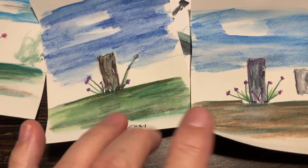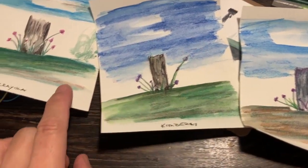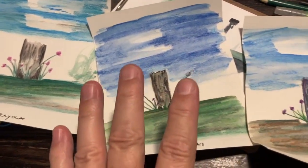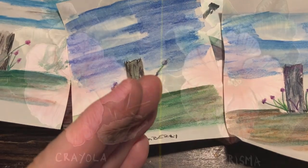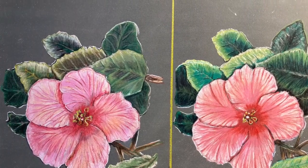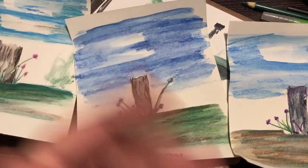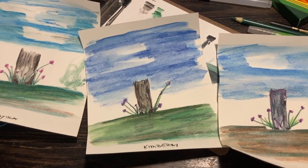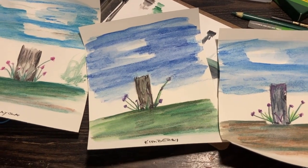I think that if you were going to branch into doing watercolor pencils, I would start with a Crayola set. Once again, Crayola wins. Now, I did a Crayola comparison to my Prismacolor color pencils. Take a look at this photo. Which one did you choose? Which one did you like better? The Prismacolor or the Crayola?